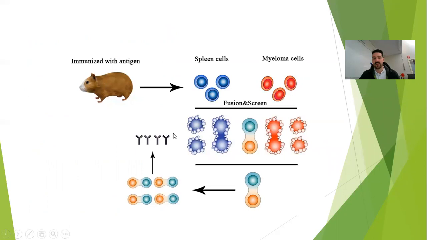So again, here's just another simple diagram. So here, this looks like a hamster or a guinea pig that has been injected. We're taking out the cells from the spleen, those B cells, and we combine them with a tumor. We go through the fusion and we pick the exact ones we want, and eventually we take the antibodies that they produce. So it's like a little farm, I guess, to get antibodies in a very short amount of time that are highly specific against the original antigen that we started with.